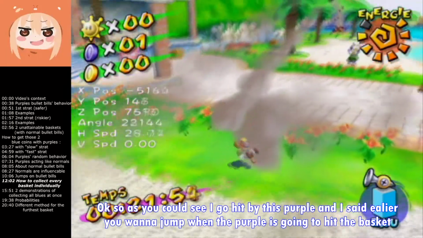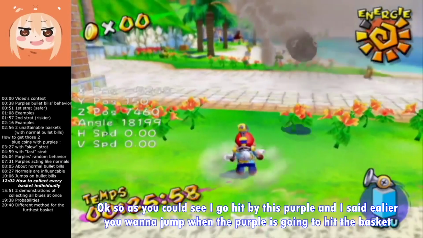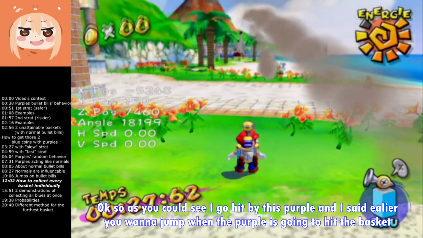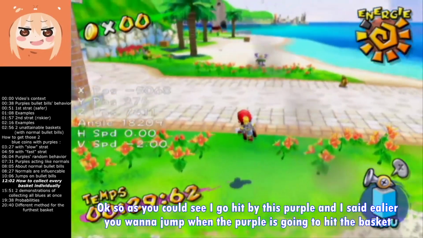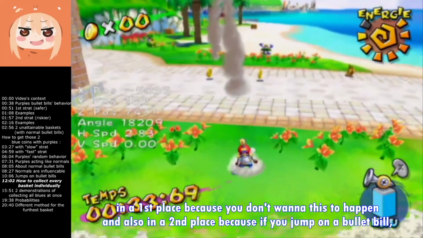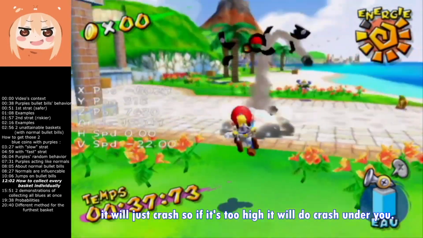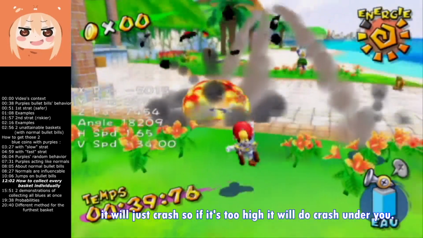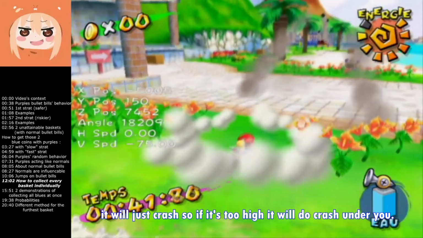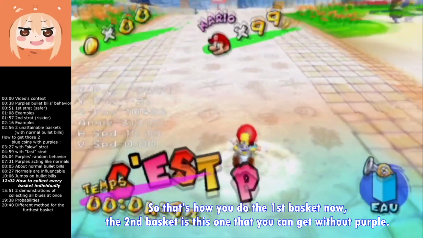Okay, so as you could see, I got hit by this purple, and I said earlier you wanna jump when the purple is going to hit the basket, in the first place because you don't wanna this to happen, and also in the second place because if you jump on a bullet bill, it will just crash. So if it's too high, it will crash under you. So that's how you do the first basket.